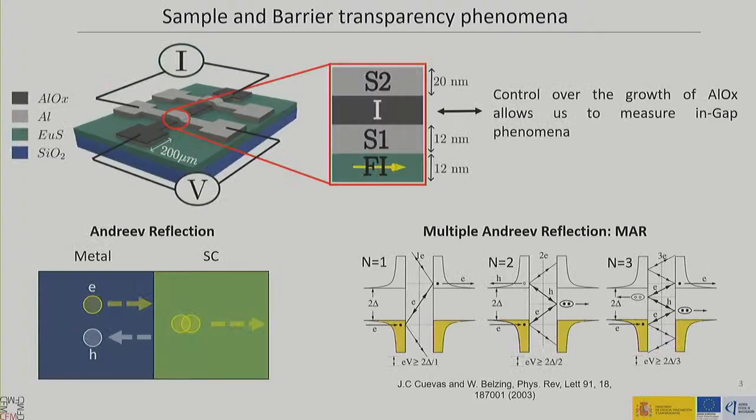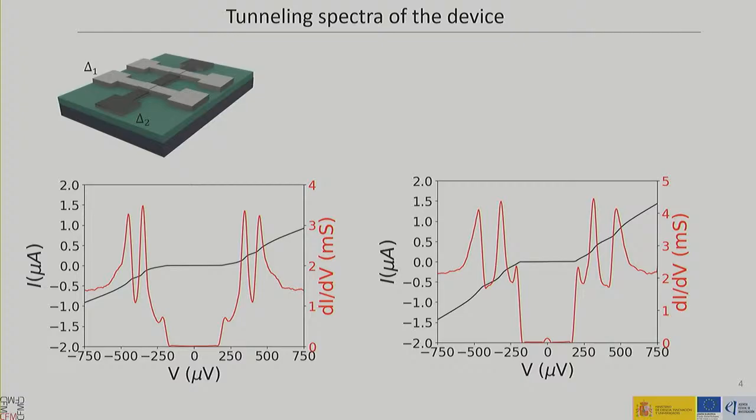Now, taking a look at the data, I'm measuring, well, I didn't mention it, sorry about that, I'm measuring transport, basically four points, as you can see on the scheme in the figure. So applying current, measuring voltage. And from that, we take the numerical derivative. And this is how a standard curve looks like. The raw data is the black curve, and then the derivative is the red one.